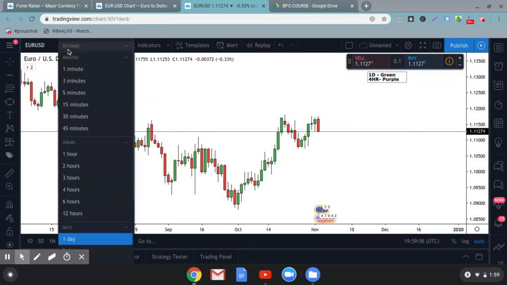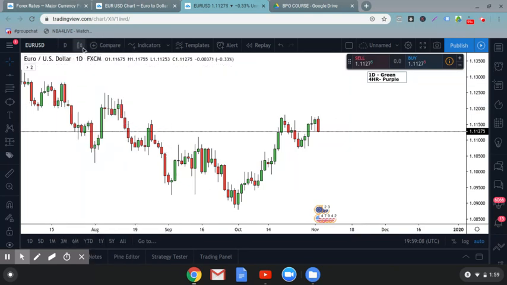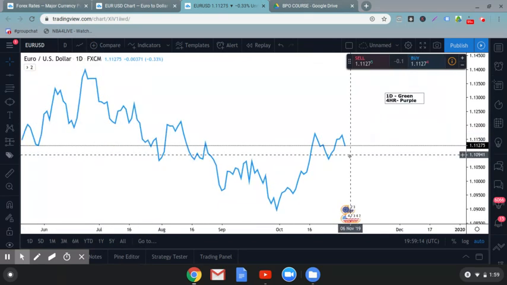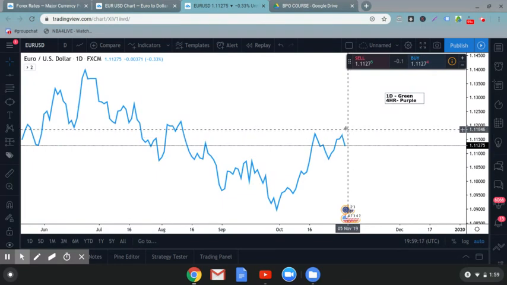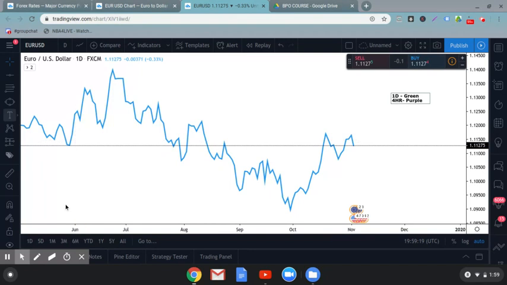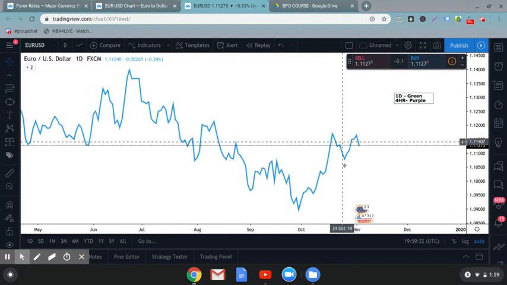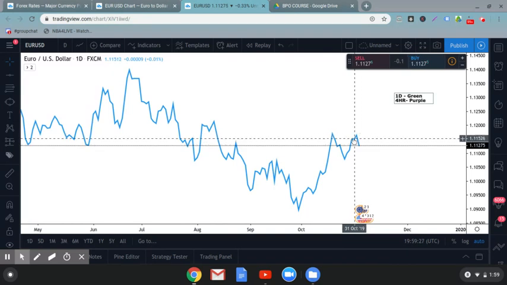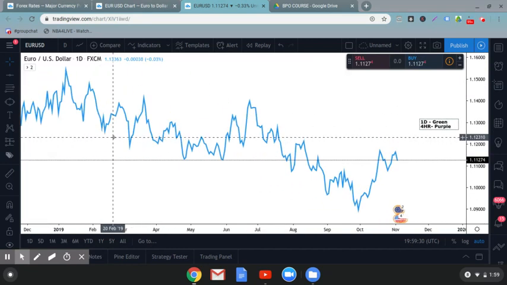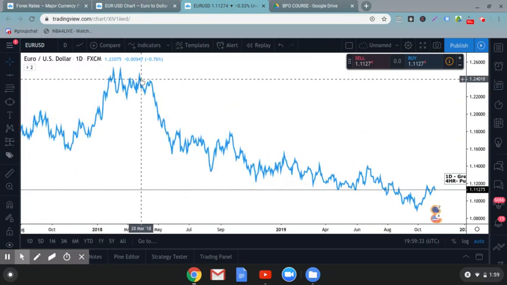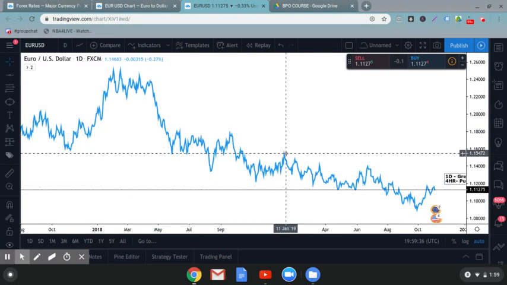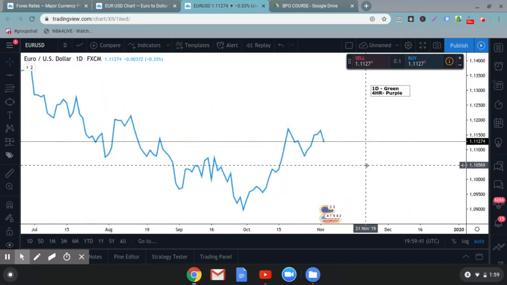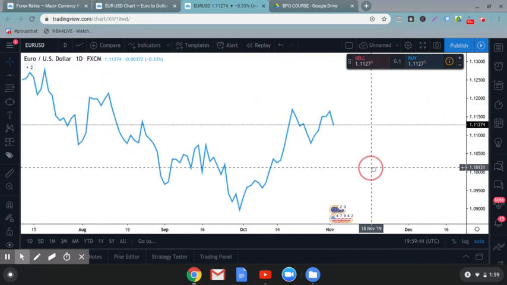When I go ahead and do this, guys, I actually like to look at the line chart first. You don't have to, but it shows you where price goes through a bunch of times, right? You can easily see this. Now when you're marking this up, mark it up to the relative zones. This is live, this is December 4th, 2019. I'm not going to be marking up things way back here, or way back here, because we're not there yet. I'm going to mark up what's relative to price currently.